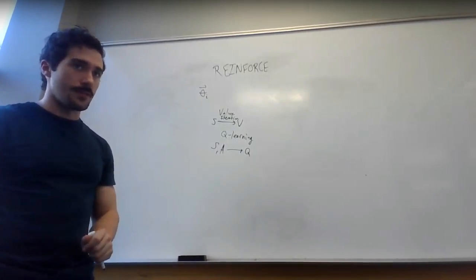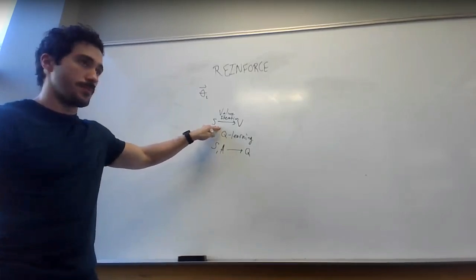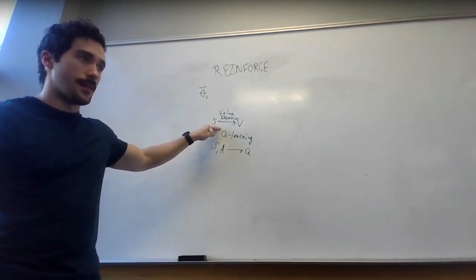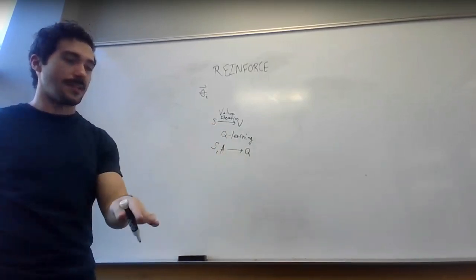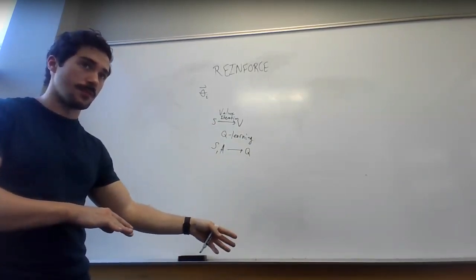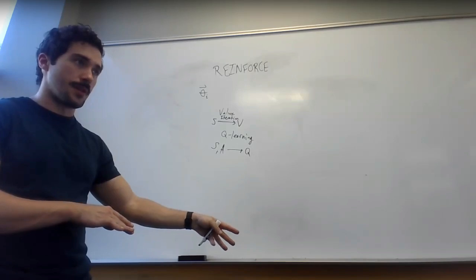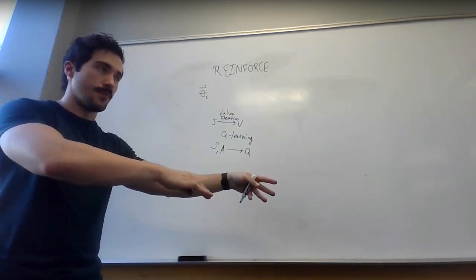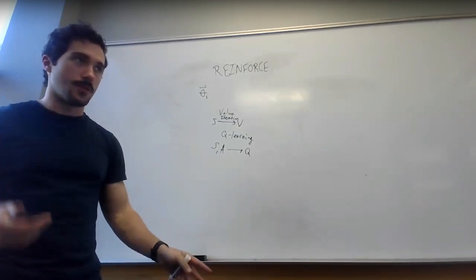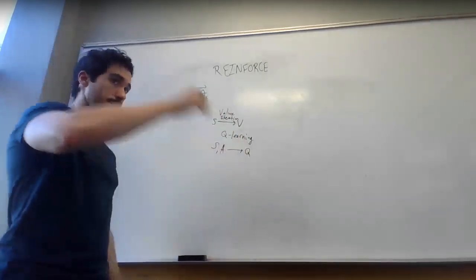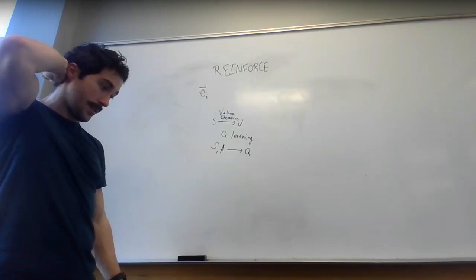So like in tic-tac-toe, the way this would work is value iteration. I plug in the state of the after state of an action, and then I figure out the value of that. But if you have a game where you can't do that, like you can't say an action produces a particular state ahead of time, like you can't model it perfectly, you can't do that.